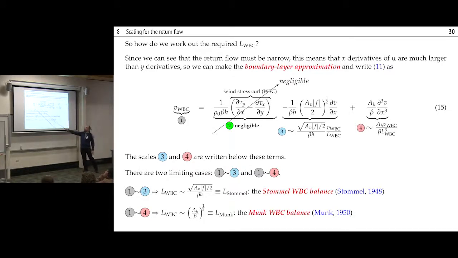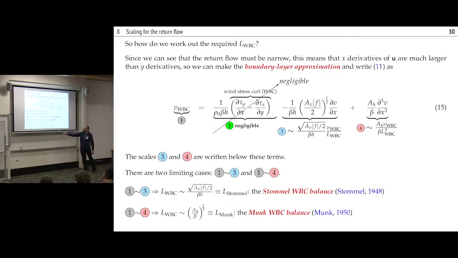We've got two kind of extreme cases. We might have the north-south flow being driven by that term or by that term or by a combination of the two. We're just going to look at extreme cases where it's just one or the other. So if we've got a particular velocity of the western boundary current and a particular length scale, and we don't know either of those, you can use that to scale those terms. And so this is the scale of that term, this is the scale of that term. And if that term is to balance that one, you can see the velocity actually cancels out, and you can easily rearrange that to get the thickness of the western boundary current, which will allow that balance to form.